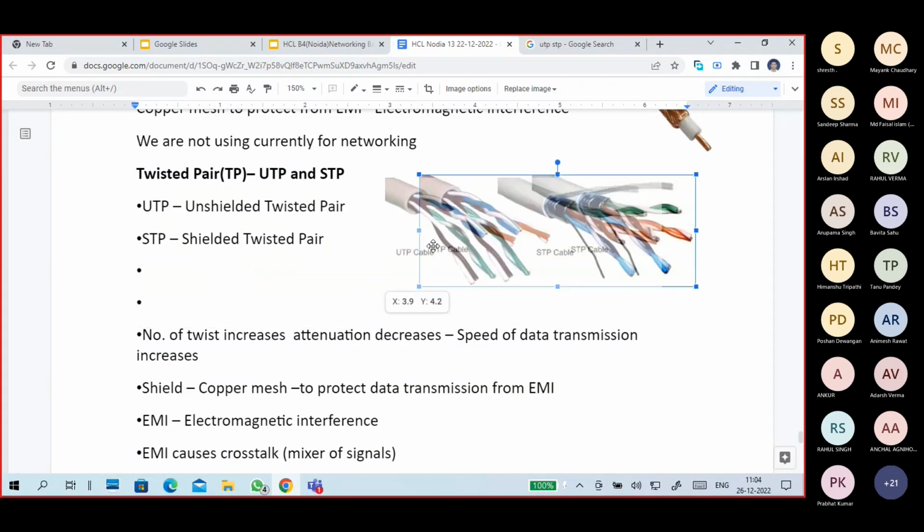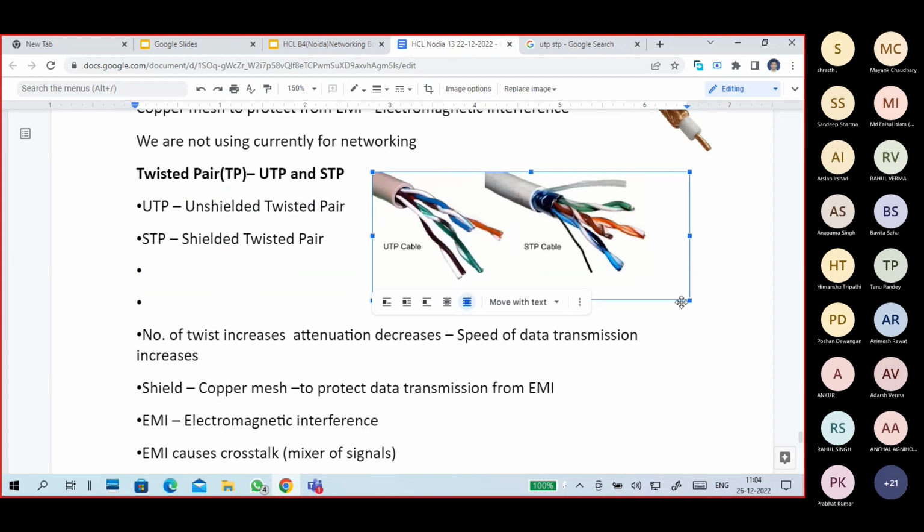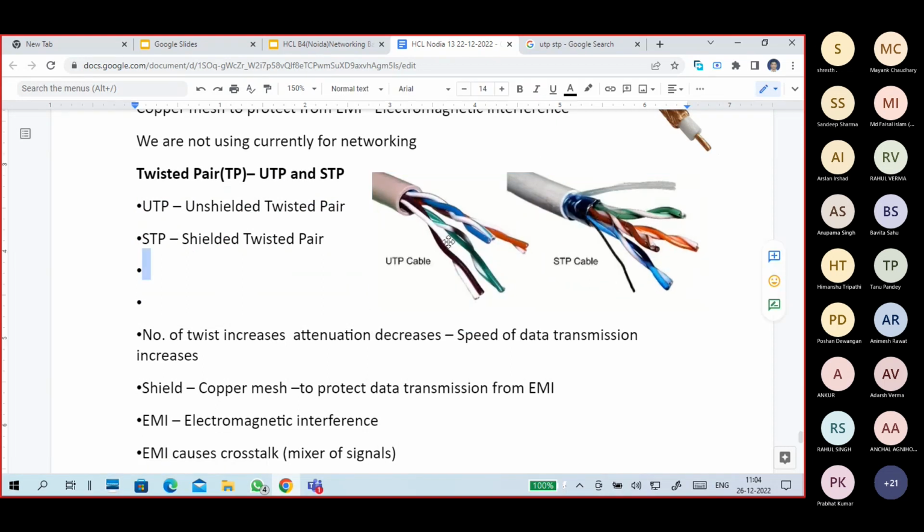These are the twisted pair cables, unshielded and shielded twisted pair cable. UTP means unshielded, meaning there is no shielding on it. It contains 8 wires totally in the cable. One single cable contains 8 wires. Of course, you may see some network cables having 4 wires, because mainly 4 wires are important for data communication, they keep only 4 wires out of 8. But standard is standard.